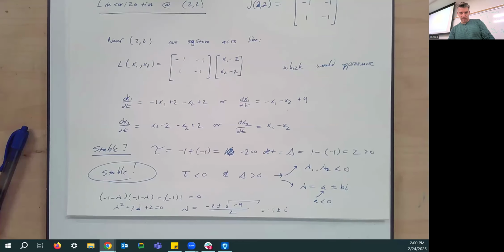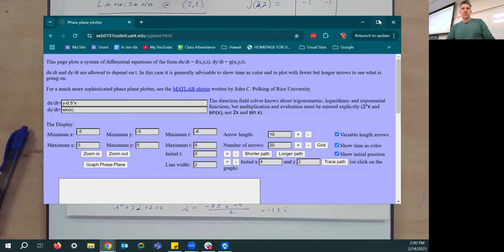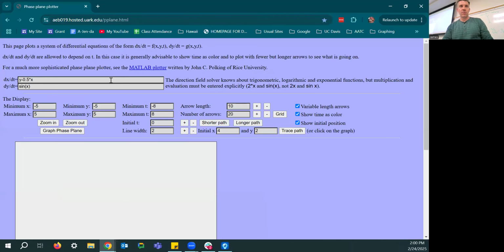Okay. There's my phase vector plotter. Cool. Moving over here. And our differential equations. I know it's been a minute since I said what they were. So going all the way back to the original equations, they're way back over here. Here we go. So our equations were dx/dt equal to 3x minus x squared minus y. And our second one is going to be x minus y. Super easy. Graph it.